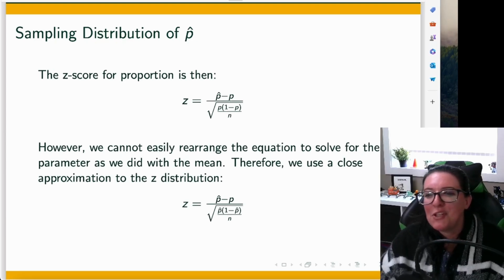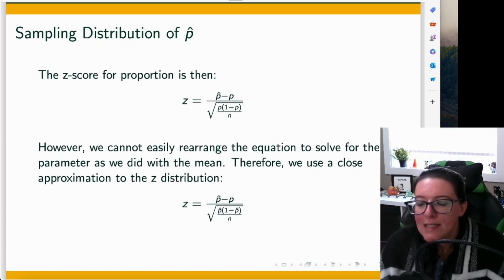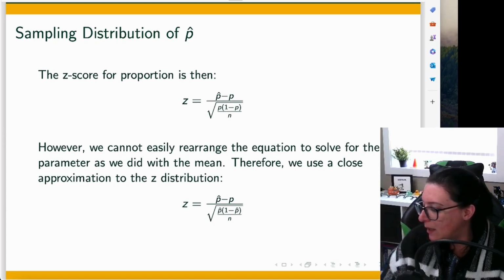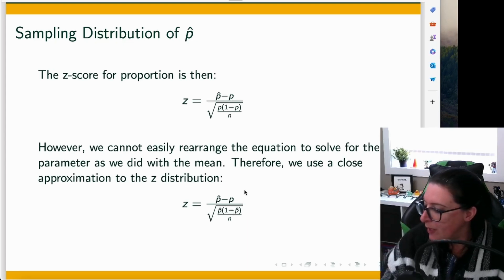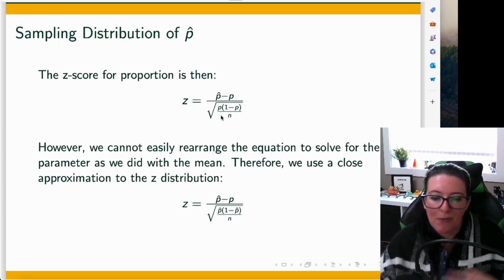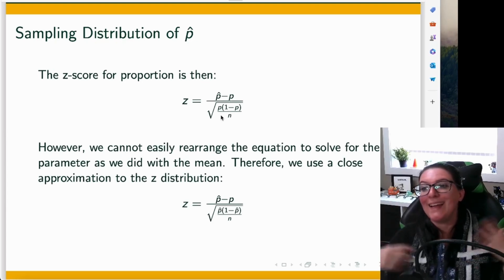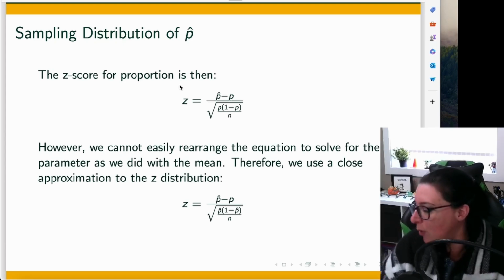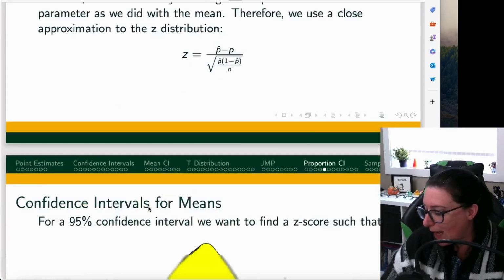Therefore, we're going to have to use just a close approximation of this formula where essentially we are replacing the proportions here for the variability with the sample proportions. So notice that this is the true one, but the problem is that unlike before when we rearranged the formula and solved for mu, we can't easily rearrange the formula and solve for p because there's a bunch of p's everywhere. So we're going to solve for p, but we're going to replace those bottom ones with p hat.